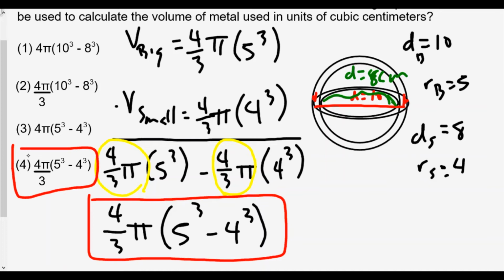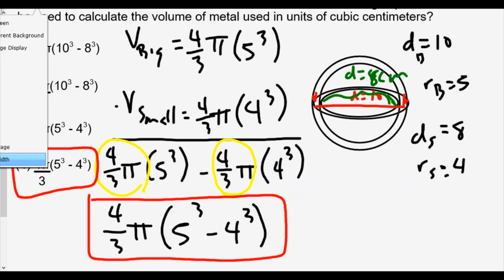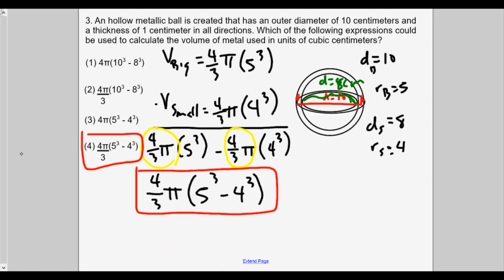All right. So in case we'll put everything together. The main thing was to find the radius of the large sphere and the radius of the small sphere, very similar to our shaded region problems we had before. In this case, you take the large volume minus the small volume to find the leftover volume. That would be the amount of metal used to make this hollow sphere. So let's make this full screen again.